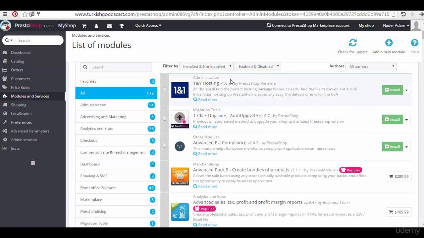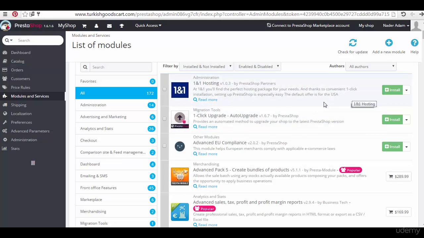Here we see installed and not installed, enabled and disabled, author. That's all of these modules. Here we see the status of the modules. Here we see this module as administration, hosting, Prestashop, find the perfect hosting package for your needs, and thanks to conversion, click install.